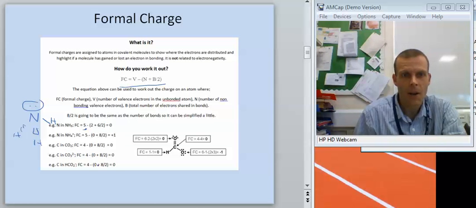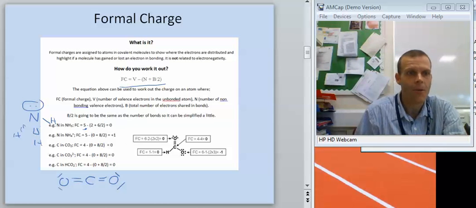If we pick another one down here, they're all going to be 0 plus or minus 1 roundabout. We'll see some examples where they're not in a moment. But if we look at carbon dioxide, which looks like that, carbon, group 14, group 4, it's got 4 outer electrons, so V is 4, take away, there's no non-bonded electrons around that carbon. Remember, we're just working with the carbon atom, carbon in carbon dioxide. How many bonds have we got there? Well, there's 4, so 4 minus 4 is 0. So have a look through the other examples and that one there as well.